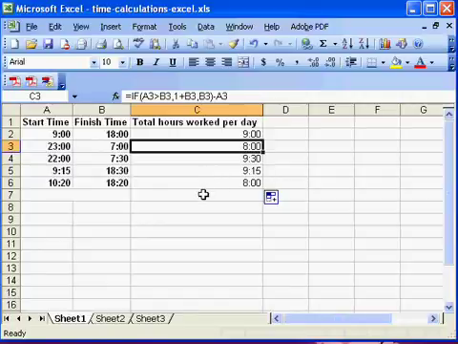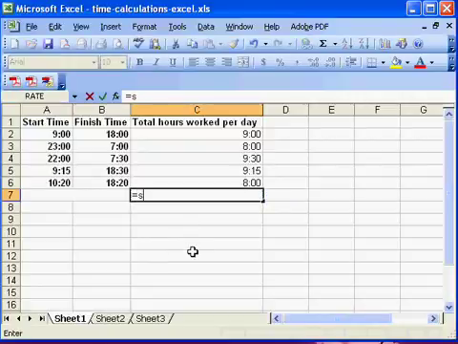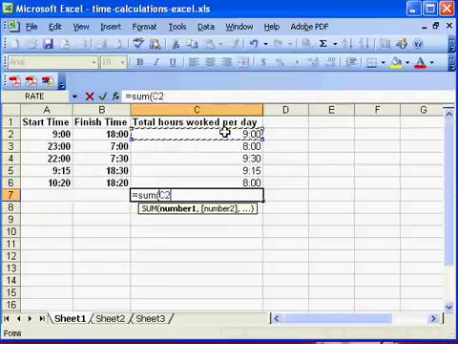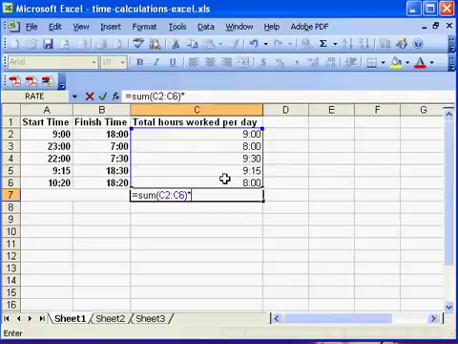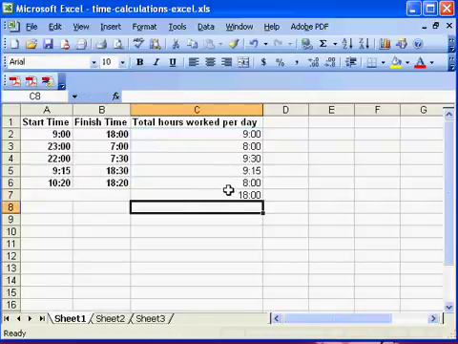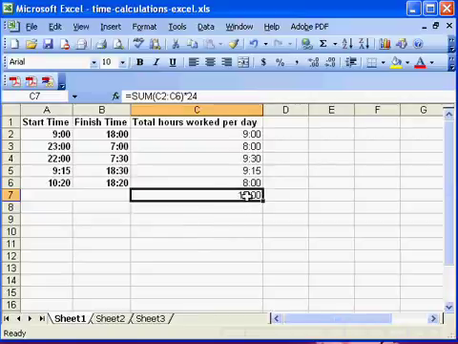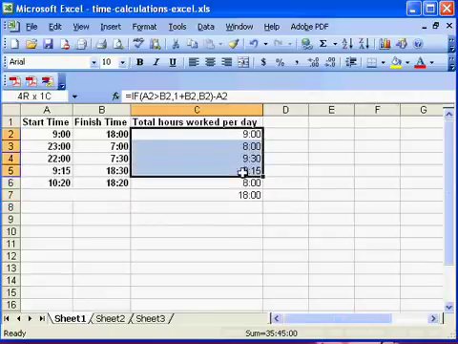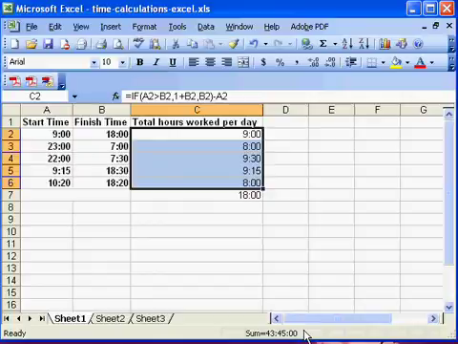Now, to find the total hours worked in the week, we just need to do a simple sum. When you do this sum, you need to also multiply this by 24 because there are 24 hours a day and the total here is definitely more than 24. So we press enter. Now you see we get a very strange calculated figure here, because if we just select this, we get a very nice sum here at the bottom. Do you see that? 43 hours and 45 minutes, which is perfect. But why do we get this here?